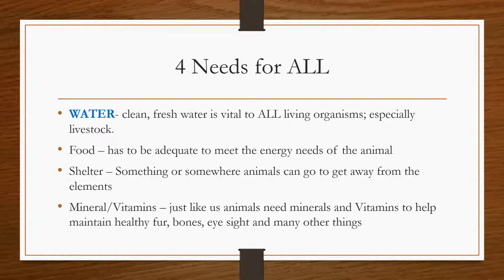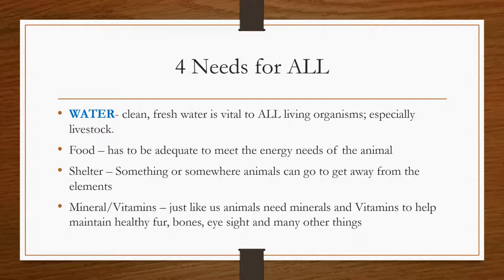Okay. Shelter, something or somewhere animals can go to get away from the elements. There could be trees, a barn, there's lots of options there, but basically just some way that they can step out of the elements for a minute. And then finally, minerals and vitamins. Just like us, animals need minerals, they need vitamins. That helps maintain their healthy fur, bones. They need good eyesight. It helps regulate their temperature. So lots of things like that.